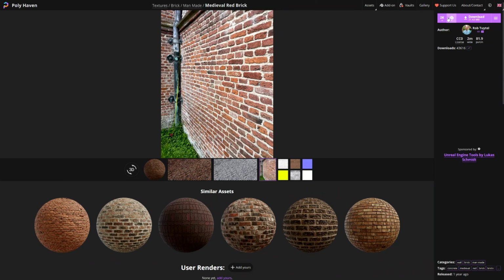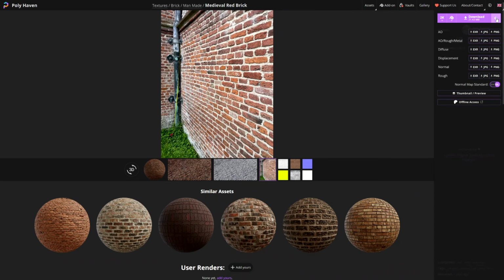But what we're gonna do now is we're gonna select 2K. I don't use 4K. I don't think 4K actually works on Roblox. If it does, correct me. But I don't think it changes anything. I don't think 2K would scale on a Roblox part. I don't think that changes anything. Or 4K. So honestly, I just select 2K.